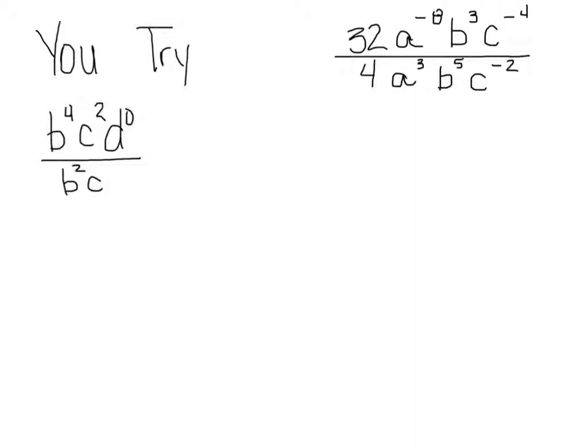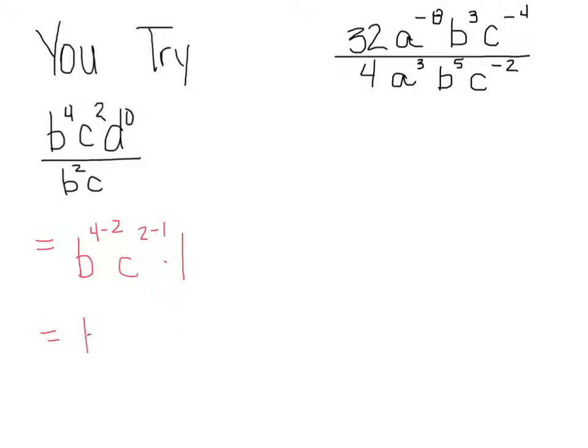Okay, let's look at what we've got. We've got b to the 4th, c to the 2nd, d to the 0 over b to the 1st, c. Okay, now cross those up, cross the smaller exponents up to the larger. In the numerator, we would have b to the 4 minus 2, c to the 2 minus 1, and d to the 0. Anything raised to the 0 power is what? I hope you said 1. So all of that would be times 1. So the 1 really doesn't make that much difference.